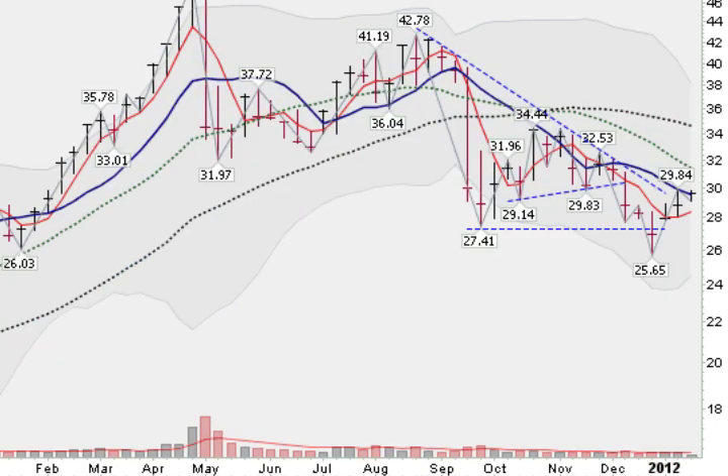Now when we go to a weekly chart of the SLV, we can see that silver has done some good work here, coming through this overhead resistance line here at about the $29 level, and then today getting right at or a little bit above the 10-week moving average. We actually closed at $29.65 and the 10-week is at $29.50, so closing just a little bit above that. Great work today for silver, up almost 3% for the week. The 20-week moving average is up ahead at $31.35, and then above that will be our 40-week at $34.58. So silver making a nice advance here in 2012, but coming up against some overhead resistance. But I like the action so far.